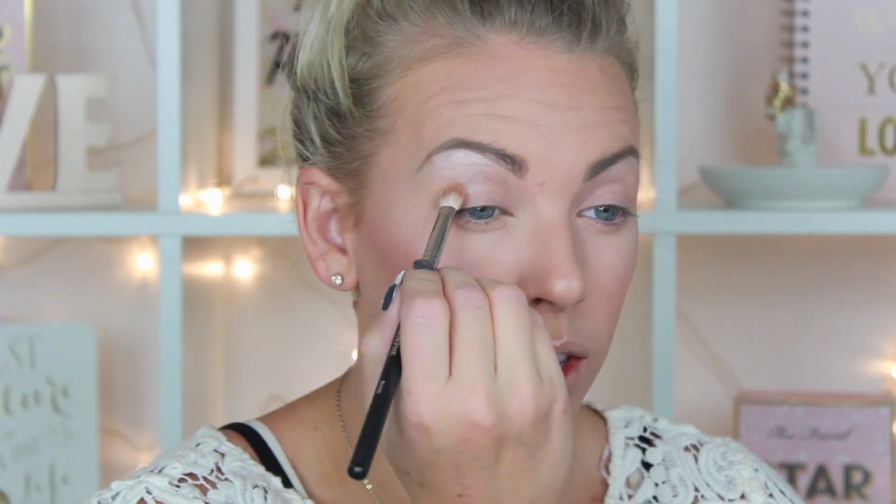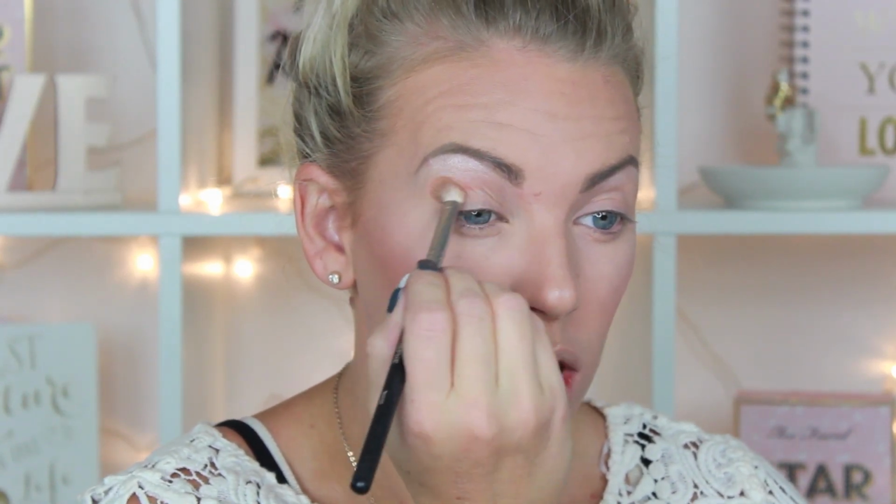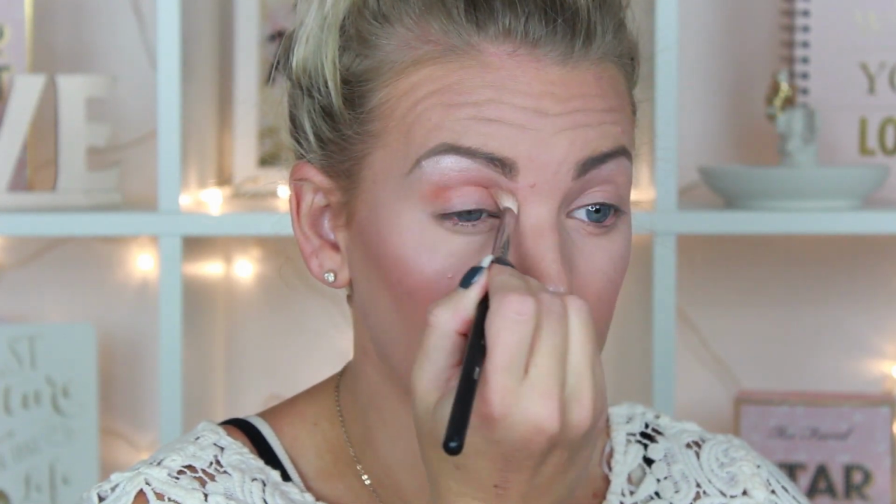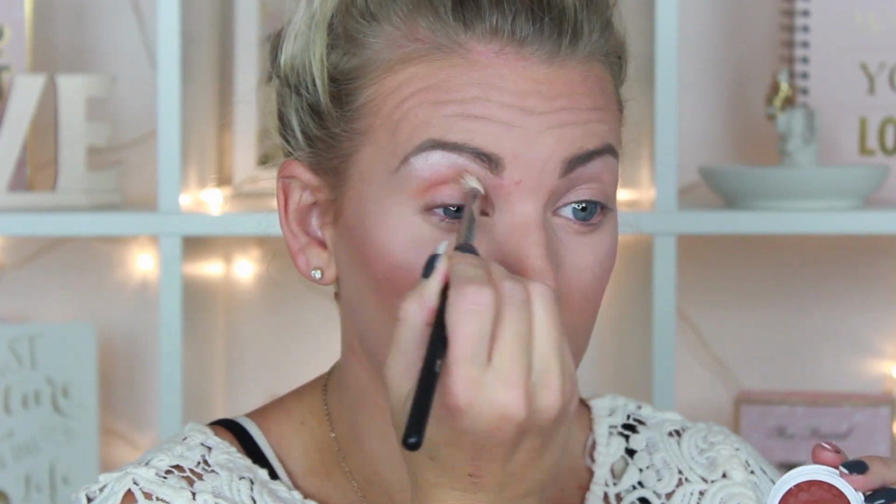So I'm going to take my Morphe M433, and this is pigmented by the way, guys, you do not need much of this. The first time I did it I was like, whoa, I grabbed way too much, but it ended up looking okay, so it was fine. But this is really, really pigmented.